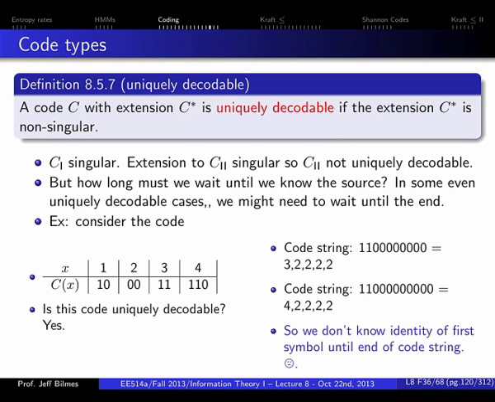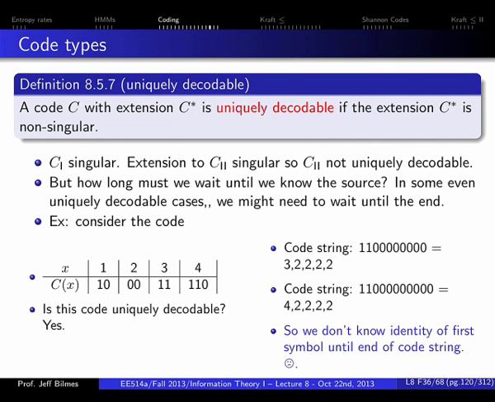Or you could just use 0 or this. Yeah, I'm not talking about the optimality of this. I'm just talking about the idea of uniquely decodable. Here's an instance of a code that's uniquely decodable, but it also has this other property, which is that we don't know the identity of the symbol until the very, very end.